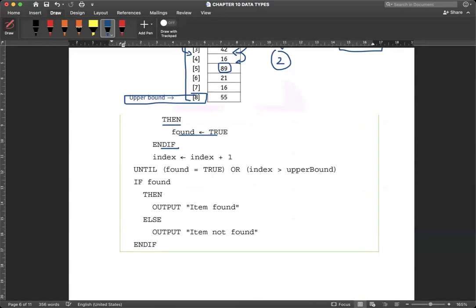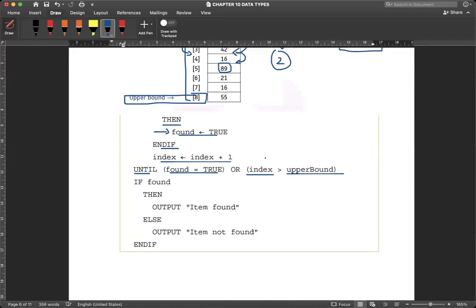And index is assigned index plus 1, until found is equal to true or the index value is greater than the upper bound. Index plus 1 means you keep processing your index if it is not found: 0, 1, 2, 3, 4, 5, and so on.